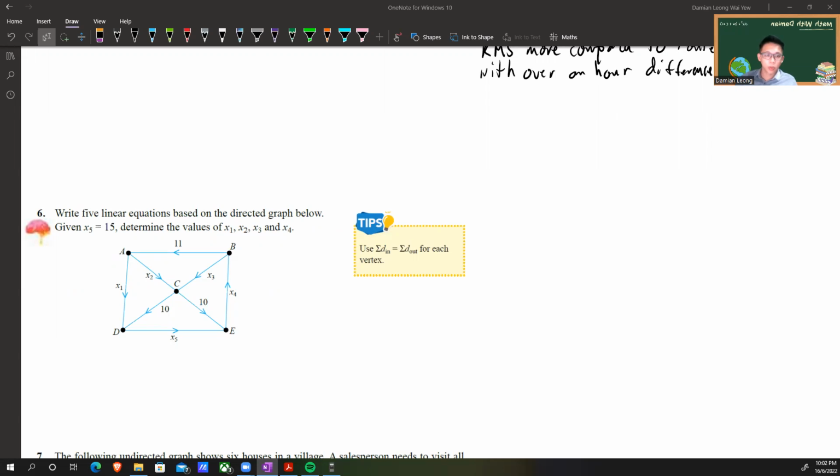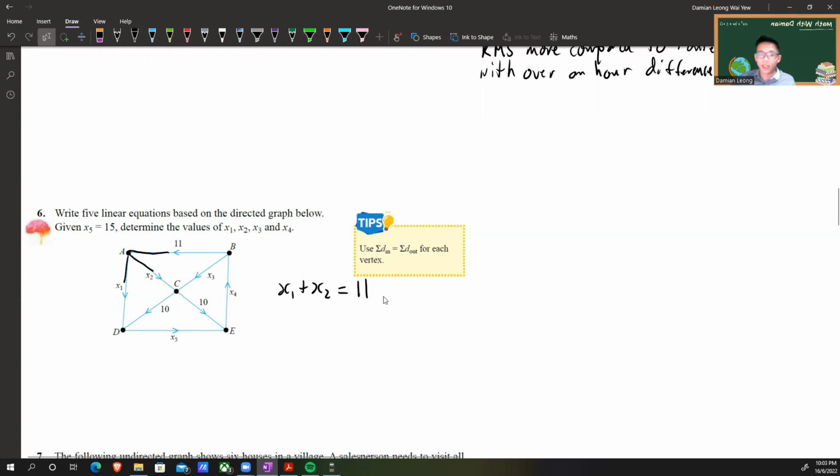So basically the principle that is used here is how much going in to a vertex would be how much is coming out of that vertex. That's what they are indicating from these tips. The total number that's going in will be the same as the total number that is going out. Everything creates a balance of your in and out of that vertex. So there's an 11 in here to the A, and it goes out x1, x2, means x1 plus x2 equals 11. That's one equation I can form.